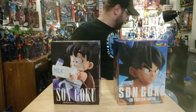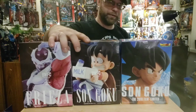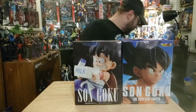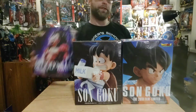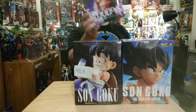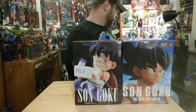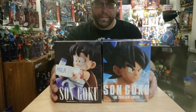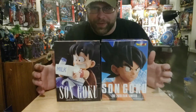These two are the same series, but I'll be getting to this at another time. As I got this one here, which I'm sure there's more to this series out there, the Blood of Saiyans Special 4. It's just going to be cool to get all these. I can't always do them all in the same series unless I have them all at the same time. I'll try to do it that way.